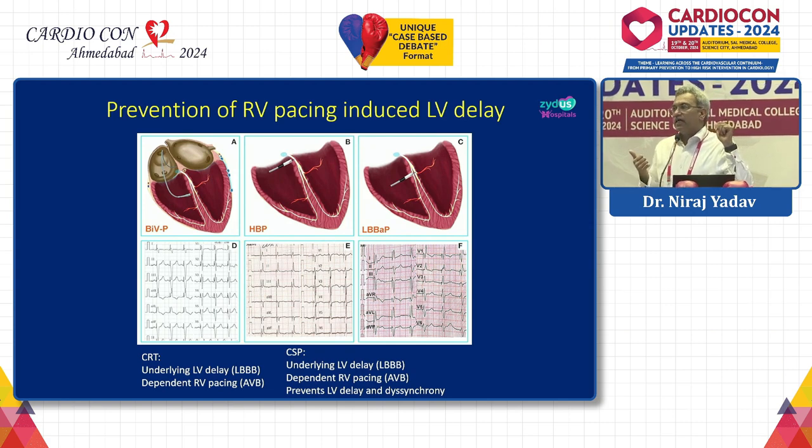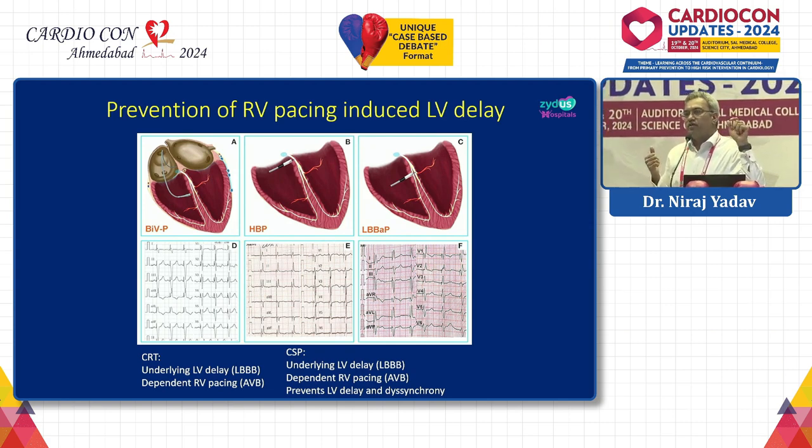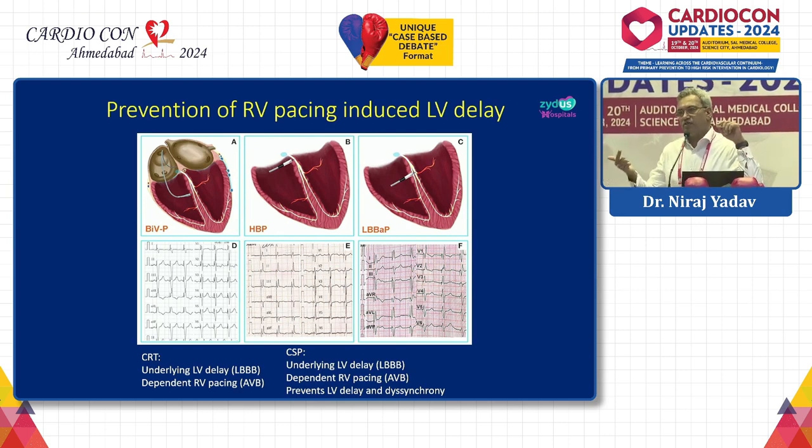But remember, CRT has its role in patients who have LV delay to begin with. Either they are patients with left bundle branch block, or patients who have complete AV block and are dependent on RV pacing. Here our patient is not having AV block. He is having right bundle branch block and only 3 episodes of syncope in 1 year. That means he is not going to require CRT pacing most of the time.